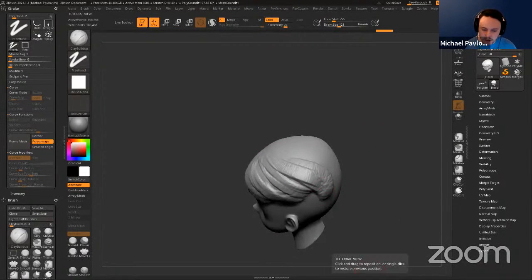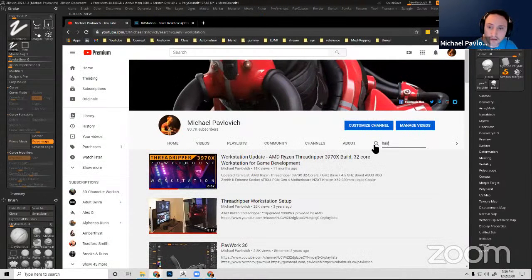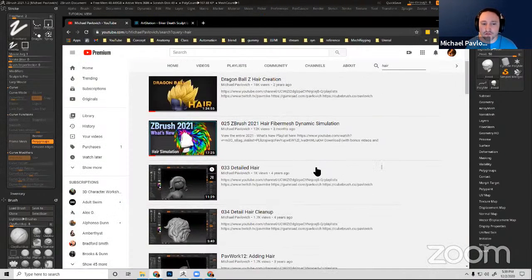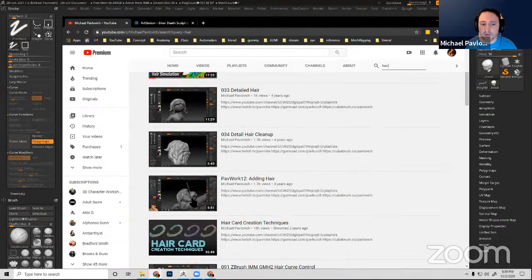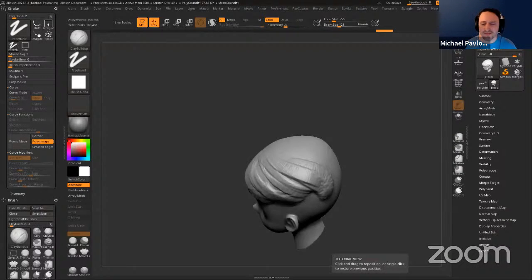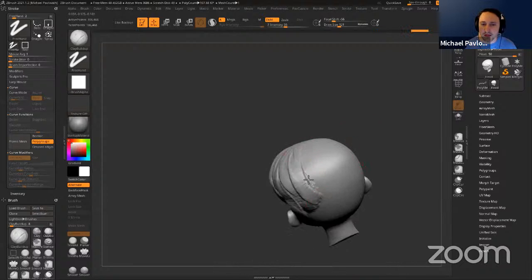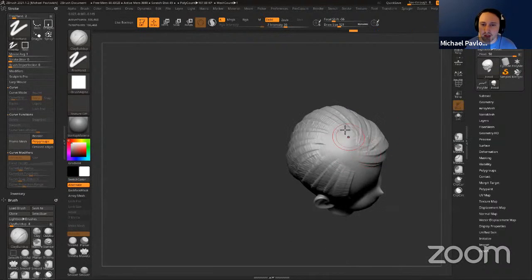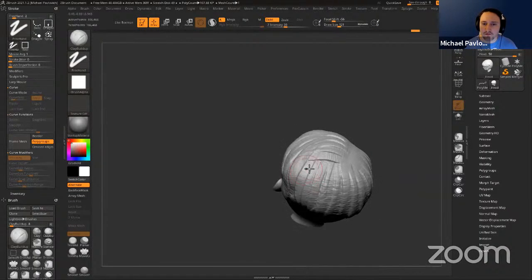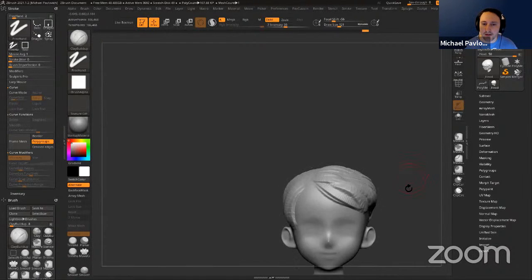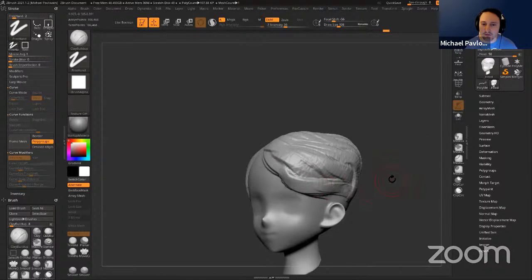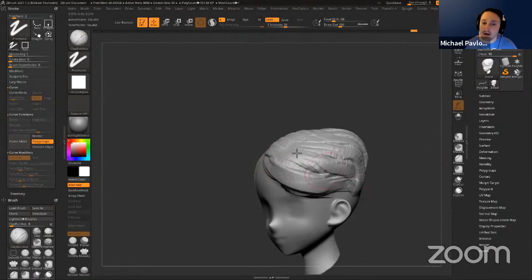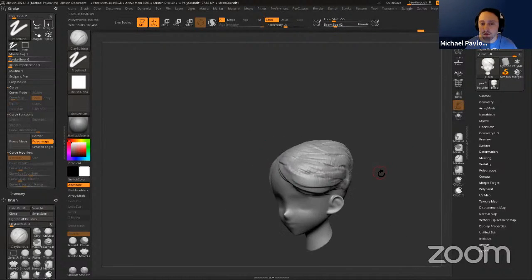In fact, even on, I want to say, my YouTube channel here, there should be stuff on this too. Where it's like, hey, here's how you control curves to get even stylized hair or hyper-realistic hair to follow along a path, mostly stylistic hair. If you want to do hyper-realistic hair, that would be me maybe using splines or curves or something like this. But this will at least get you like, okay, where's the hair part? Which way is the hair going to flow? Where's the volume of the hair going to be? And then I'm good to go. And now I can make good informed decisions. So I would still use ZBrush to block out my hair, even if I end up going into another program to do a hair cap or do hair cards and stuff like that.